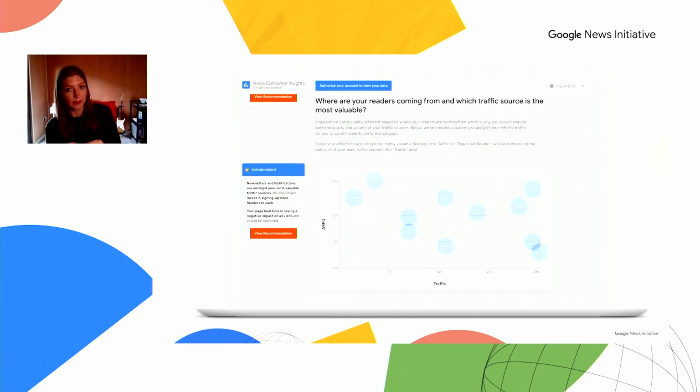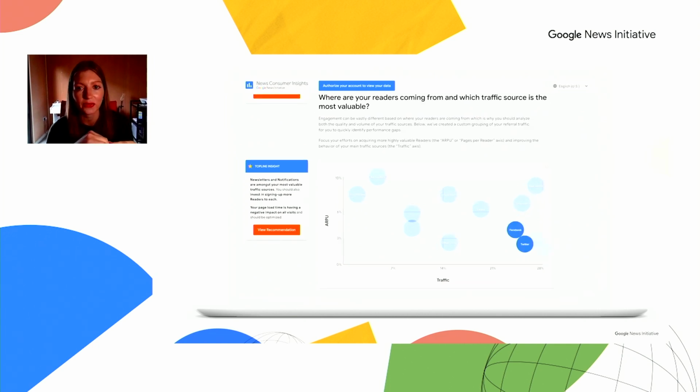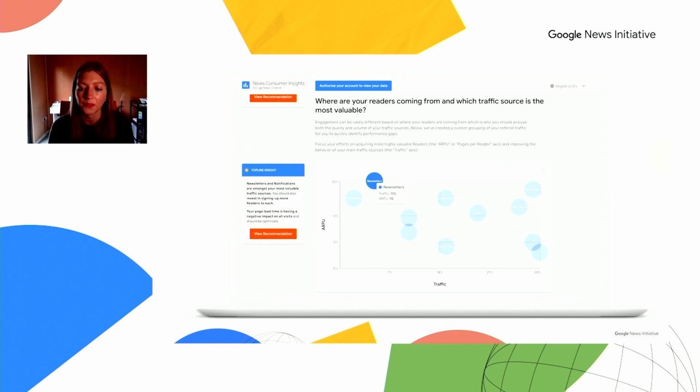Moving on then to the bubble chart part of the report. Traffic sources are also a key area of optimization. So we've created segmentation to help you identify the best performing ones. And these are organized by the percent of traffic and pages read per user, or estimated ad revenue per user if we have access to ad revenue. You can see where your most frequent traffic sources come from and where your most valuable traffic sources come from. And NCI will also pull out a top line insight based on the data in this chart with actionable recommendations for next step to get the most value out of our traffic sources.